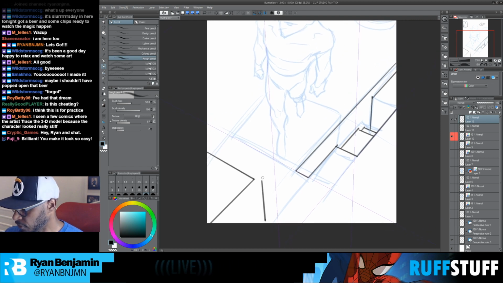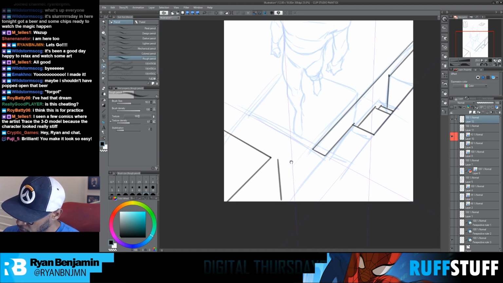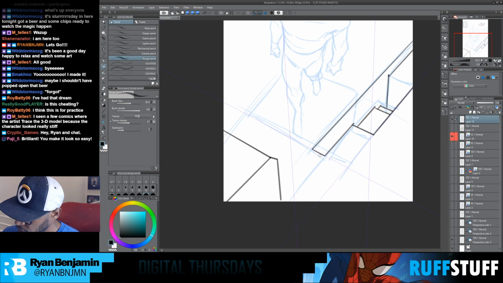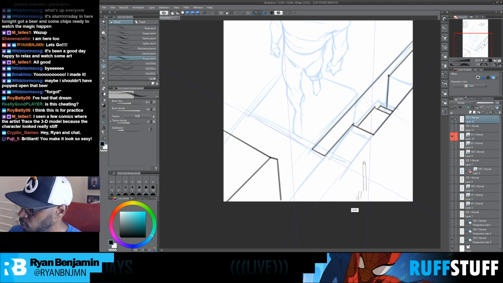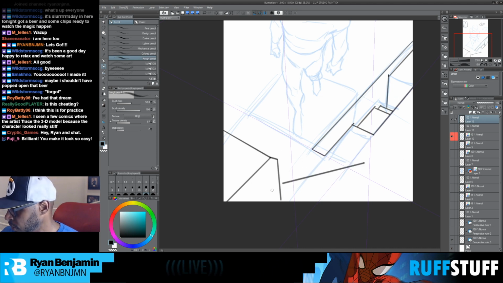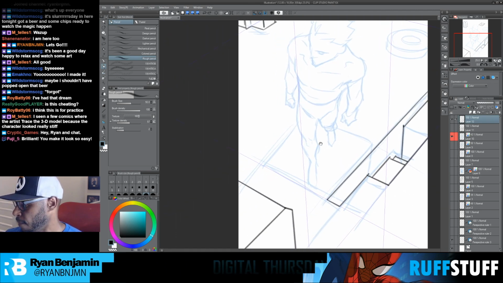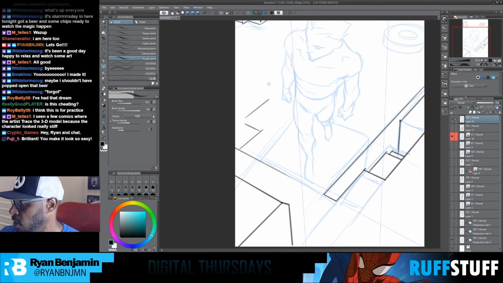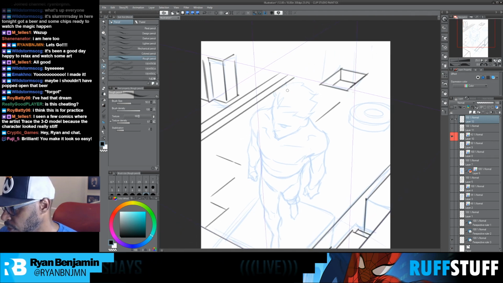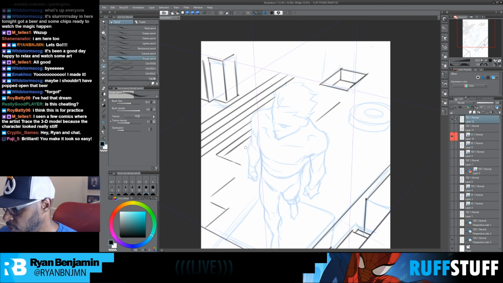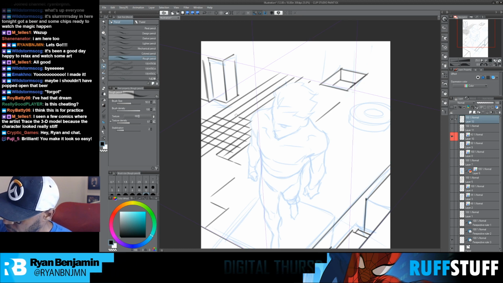So another thing I like to do too is this. Watch this. Let's say I'm drawing this piece here, and I want to connect these 2 points at a different angle. Just go ahead and you click first, hold on Shift, and it creates this handle. So now you can move it wherever you want, and it keeps the line nice and clean, justified, everything. So you can go through and start doing that. Let's say he's walking on a tile floor or something. So go ahead and make a tile floor. It's that easy.